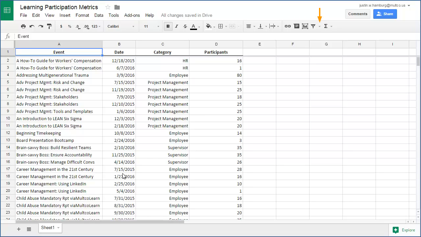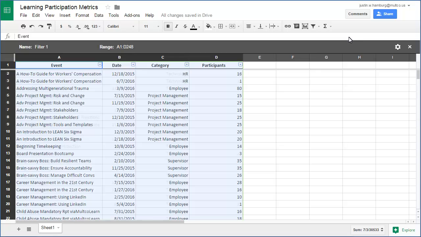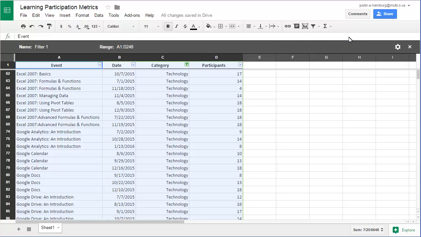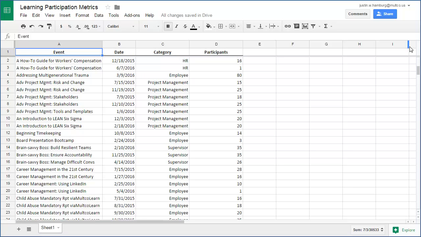Start by clicking the arrow to the right of the filter button and select Create New Filter View. Anne can now apply her filter and not affect what her teammates are seeing. Like most things in Google Sheets, filter views are automatically saved. So Anne can name her filter view. That way, when she closes the view, she can quickly access it again from the filter button.